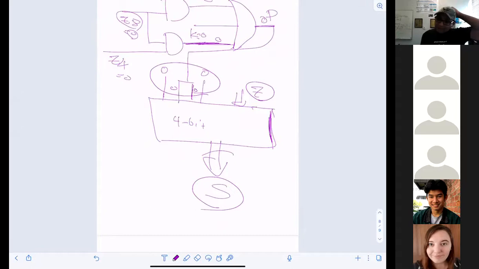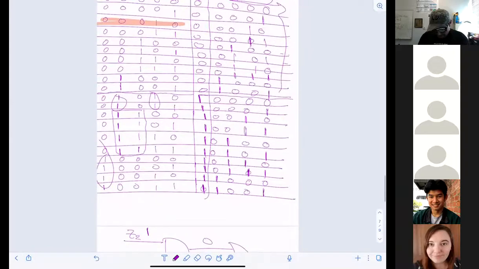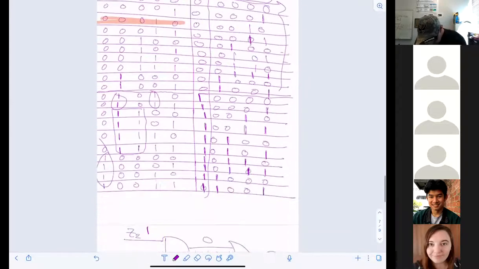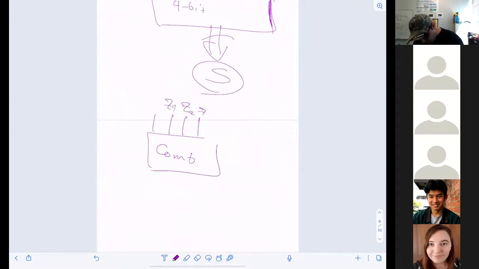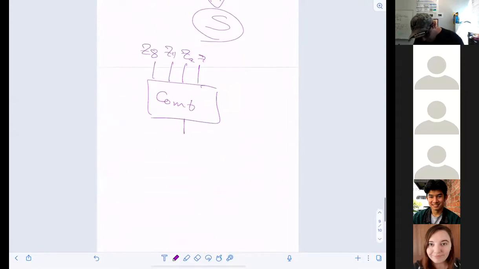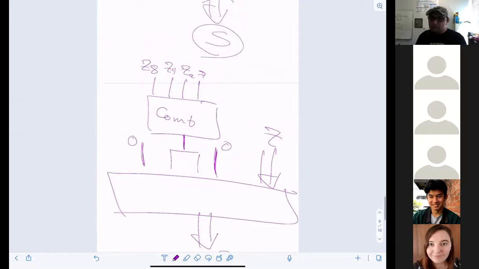That makes sense? Yeah, but can you explain one more time how you got Z2, Z8, and Z4? Oh yeah. Do you remember when I told you that the combinational circuit takes Z1 and Z2 and Z4 and Z8 like this, and produces a wire like that, and that wire will go like this? Then that will go here to be 0 and 0, and that will be the second operand added with Z, and that will be S. Have you seen this before? Yes, and this is actually the second 4-bit adder.